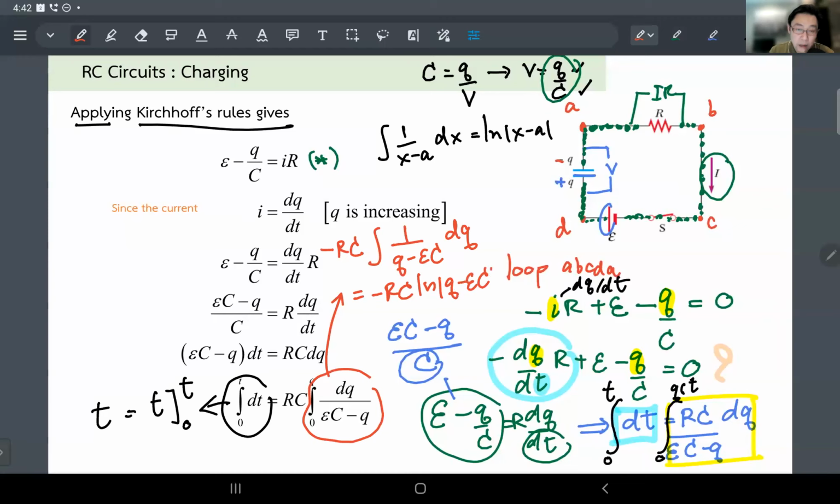So this is my final gift to you. This is a differential equation, guys. The reason is that you have the current in this equation and you also have charge in here. You're not going to be able to solve this one easily because charge and current are different things. This is not just a simple linear equation for you to solve for anything.